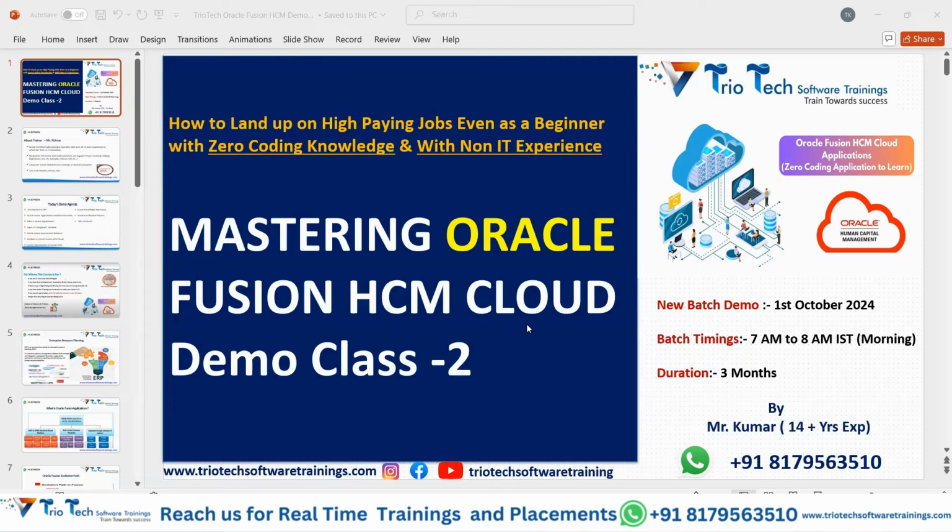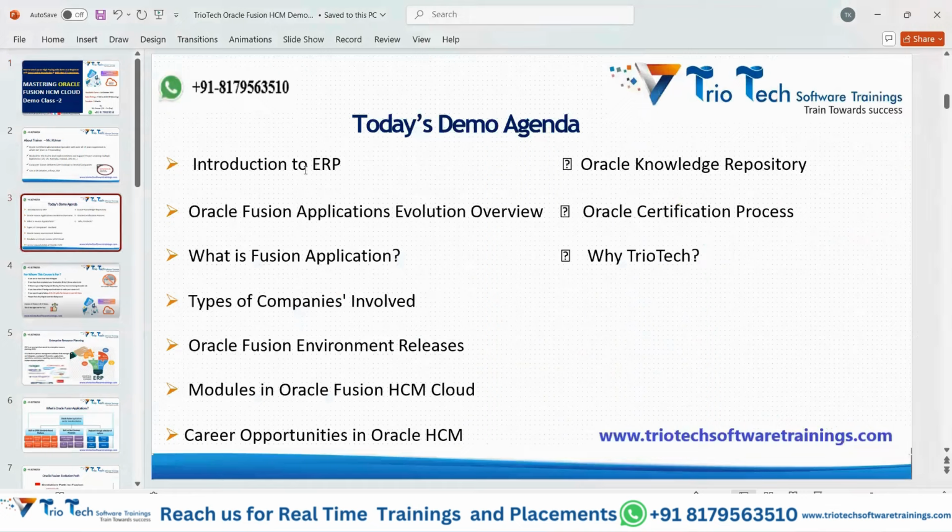So in yesterday's demo, what we discussed, team, about this Oracle Fusion HCM Cloud application, I explained first of all the introduction to ERP. What is ERP? For what purpose will these ERP technologies be used in the market? And what are the different products available in the market under this ERP family? That we have seen here, team.